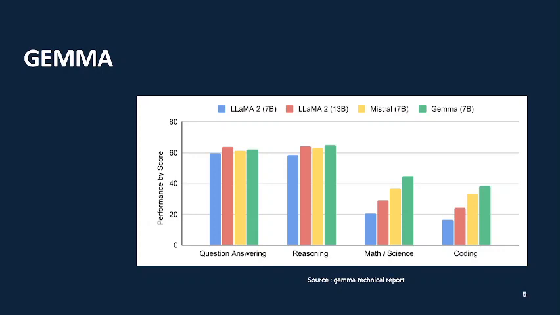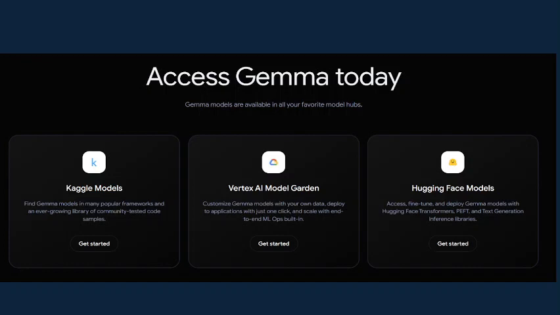In this picture, they consider four key academic areas: question answering, common sense reasoning, math, science, and coding. Compared to Llama 2, Llama 13B, and Mistral, Gemma 7 billion outperforms well, nearly matching Mistral in coding especially, and in math and science Gemma outperforms any other open model.